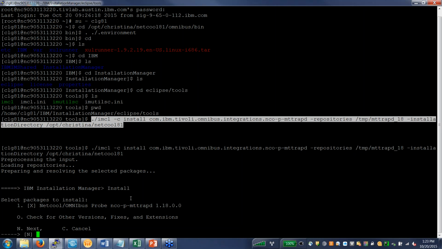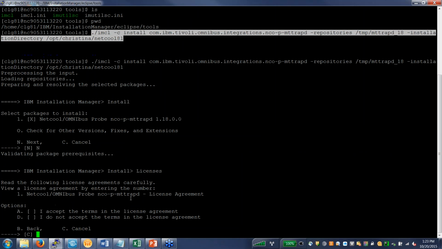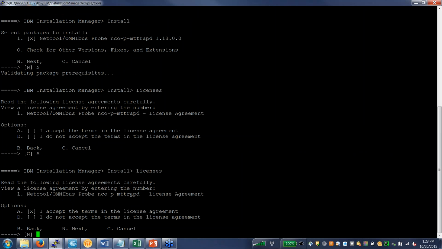So this automatically comes up with my selected package to install, which is my mttrapd probe version 18. So I just select Next. I have to accept the terms of the license agreement. So I choose A to accept and then N for Next.